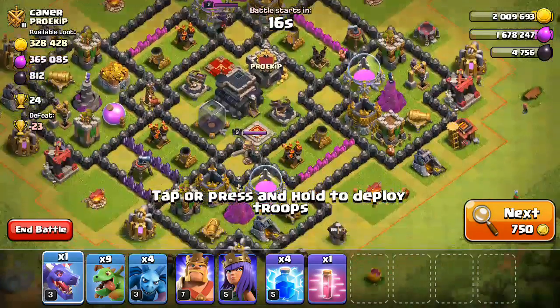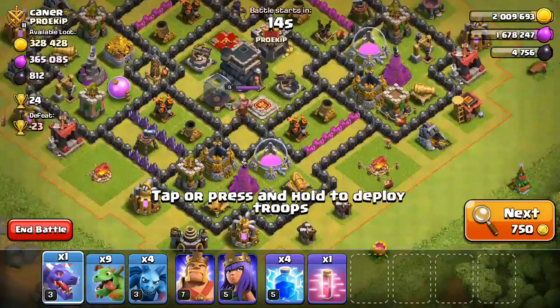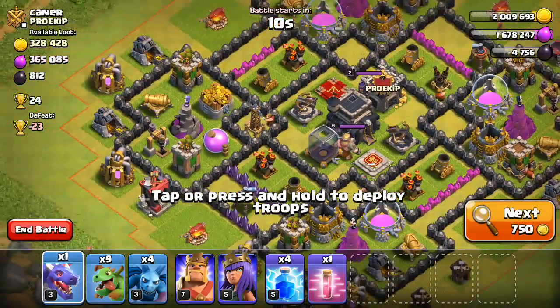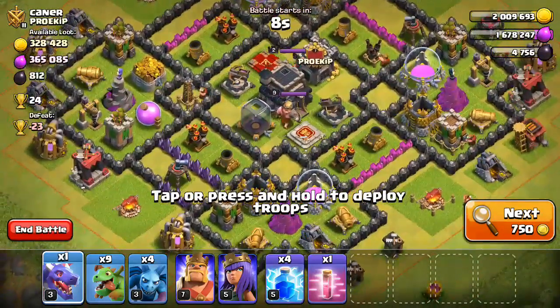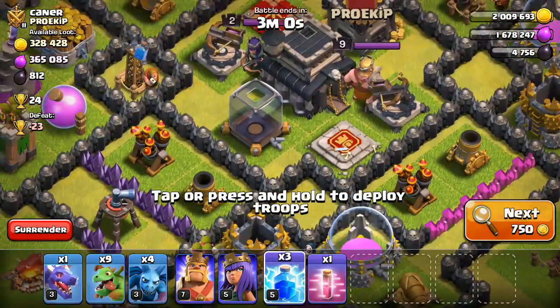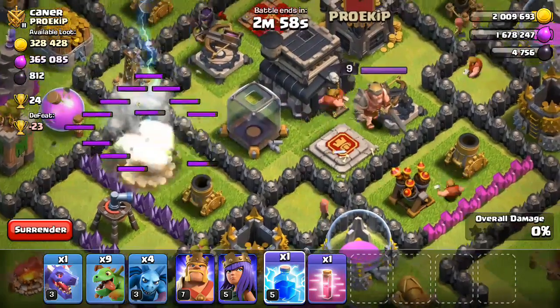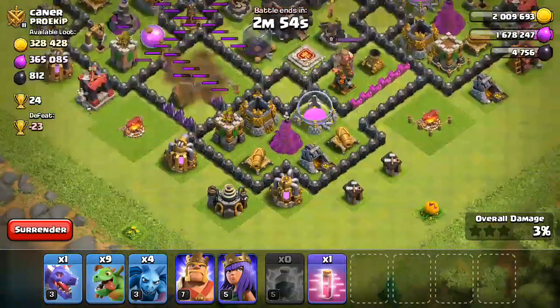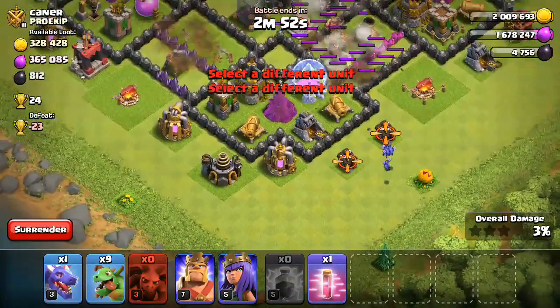So let's see, where am I going to take out? I have 4 lightning spells, level 5, and they are very powerful. So I'm going to take down, I think, this one. Is that strong enough to take it down? Yes, it is. So I'm gonna use this right here. I'm gonna put the baby dragons out for a distraction.